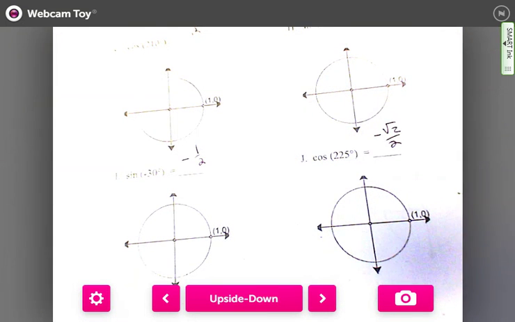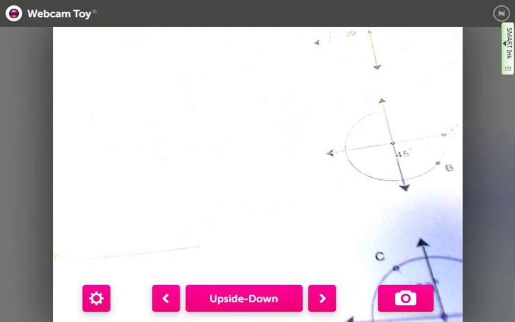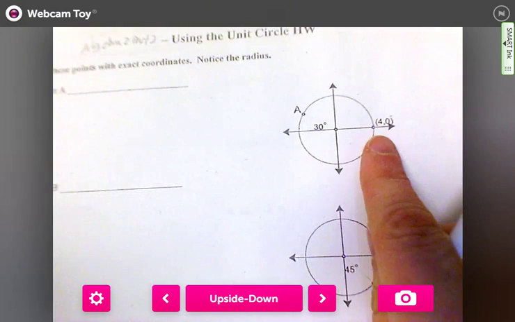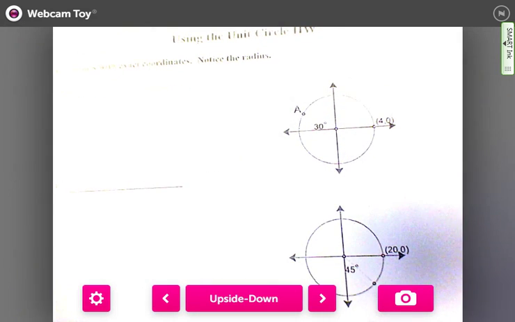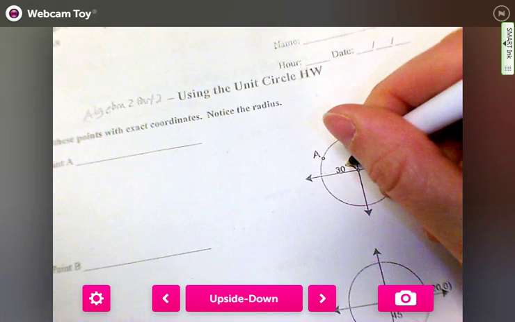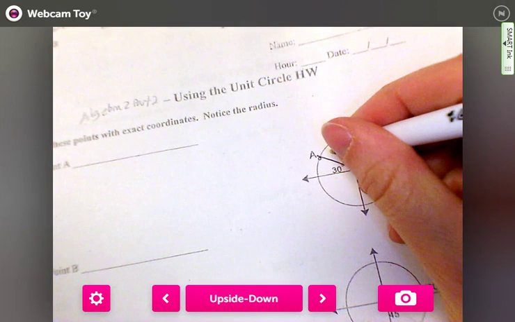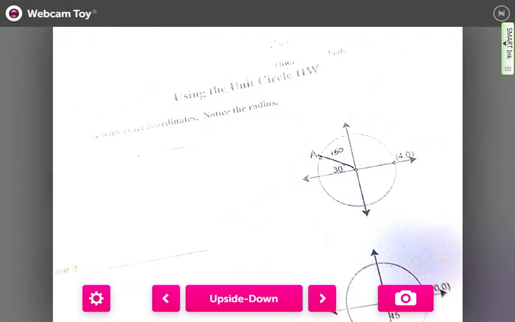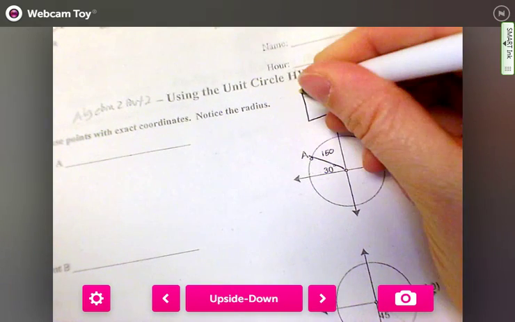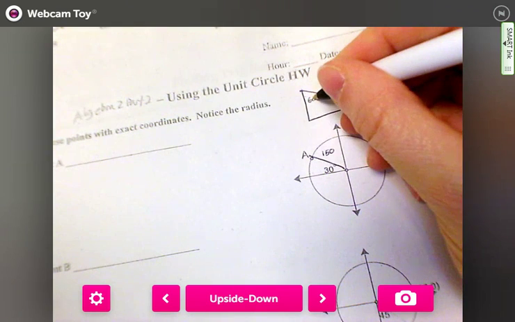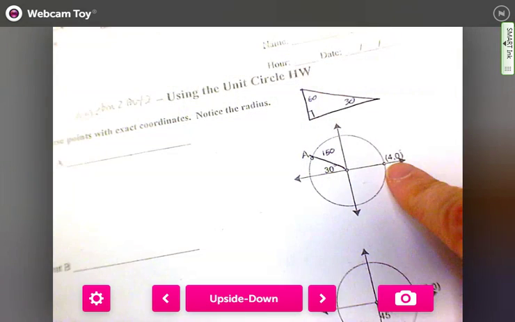Okay. So you're going to do this classwork in class today. It's a little bit harder because it changes slightly, because instead of 1, 0, this is 4, 0. So we're just going to do the first one together, and then you'll do the rest. This says 30 degrees over here. Well, that's not really 30 degrees, right? That's 150 degrees. Okay? And so I am looking at a 30, 60, 90 triangle, which we've had homework on. And the hypotenuse of this is now 4 instead of 1.